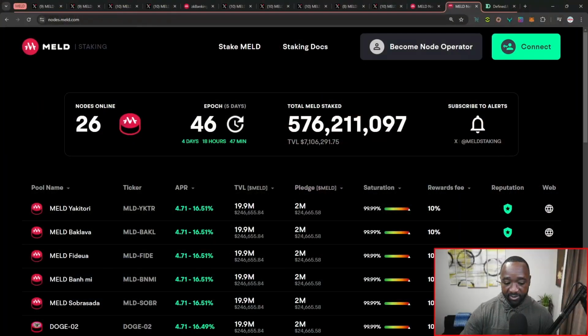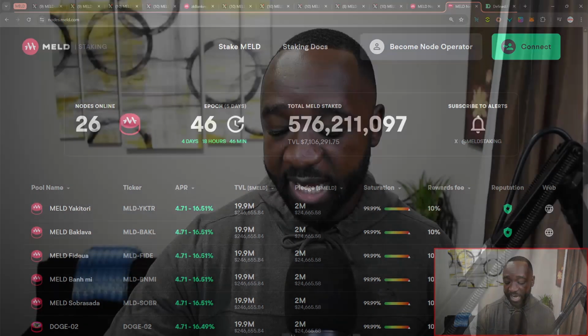Now, if you aren't aware, MELD is taking a slightly different approach when it comes to how they incentivize the proof of stake network. Historically, we've seen a huge issue with conflict of interest when it comes to node operators, and the fact that a lot of node operator or stake pool rewards are directly tied to how much engagement or how many transactions have been submitted on a particular chain.